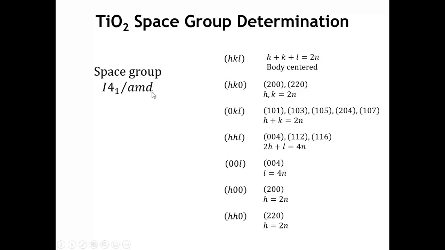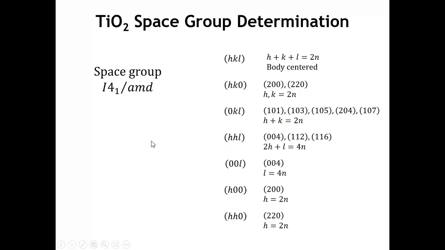The diamond glide is the last one giving absences. Note that the diamond glide is actually perpendicular to the face diagonal — perpendicular to the 1-1-0 direction — so it's not quite so easy to interpret, but that's why we look at these HHL peaks and find the condition 2H plus L = 4N. If we only specified that L must be an even number, that wouldn't be a diamond glide, and the space group would be I4₁/a instead. This is how we use reflection conditions to make a space group assignment. This is not the normal case where we can uniquely identify the space group — oftentimes we can only narrow it down to a handful, but generally to five or fewer.